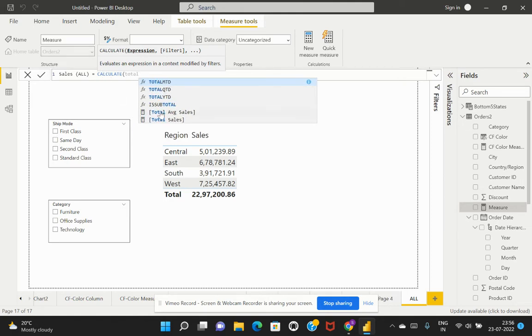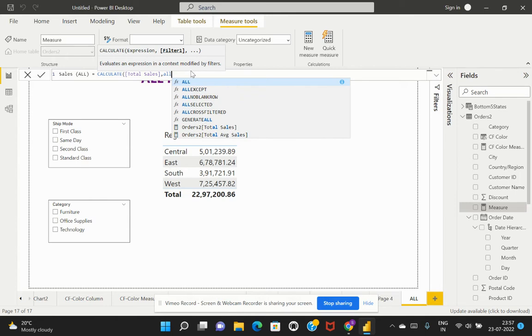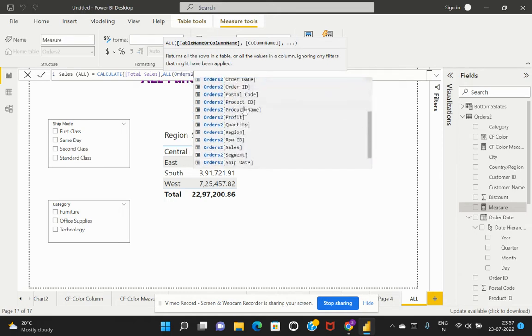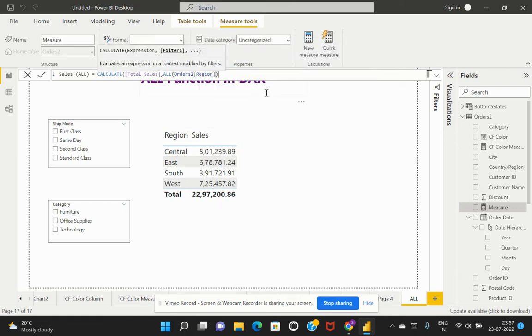So I just select this, and the filter that we are going to apply is based on the region, so that would be based on Orders region. Okay. So maybe first let's see how this is being computed.